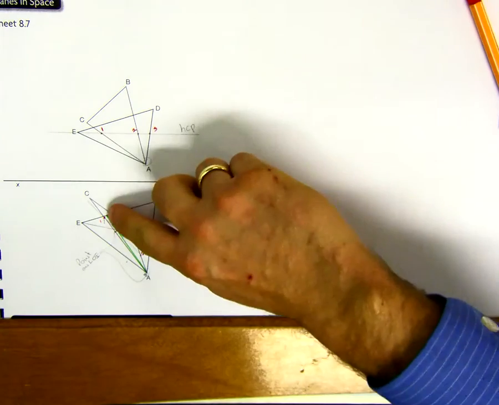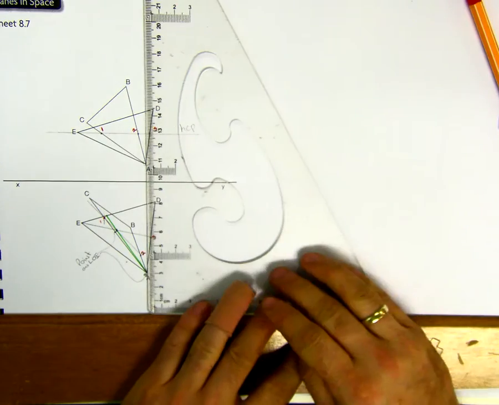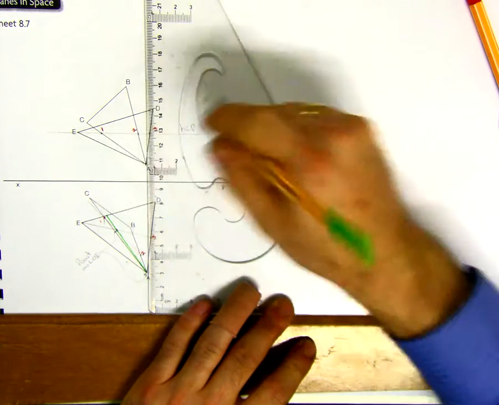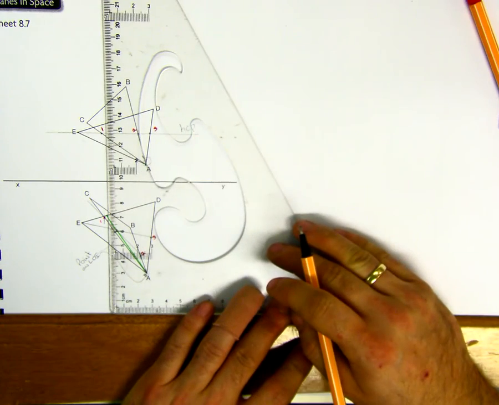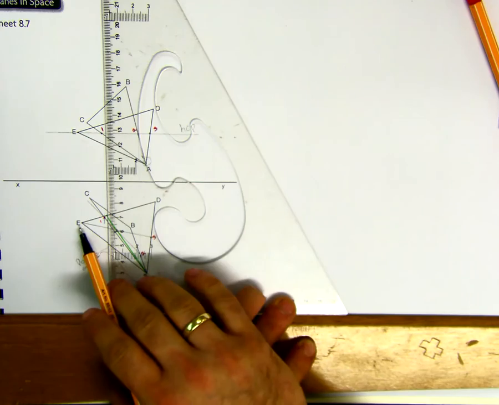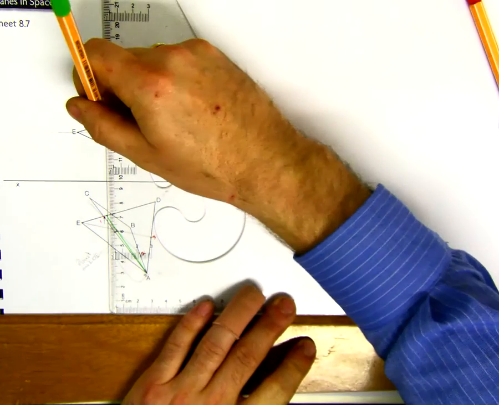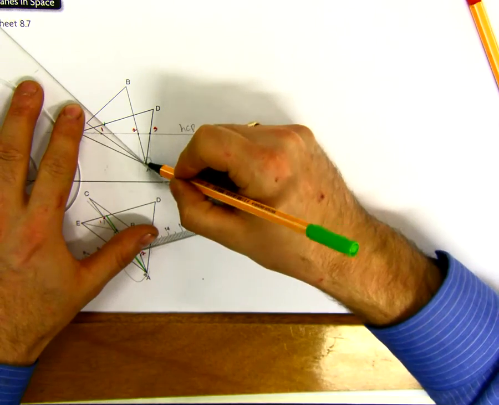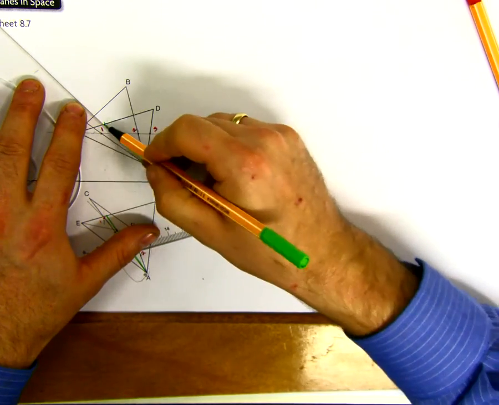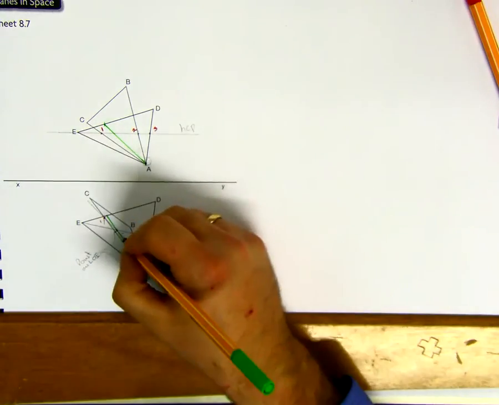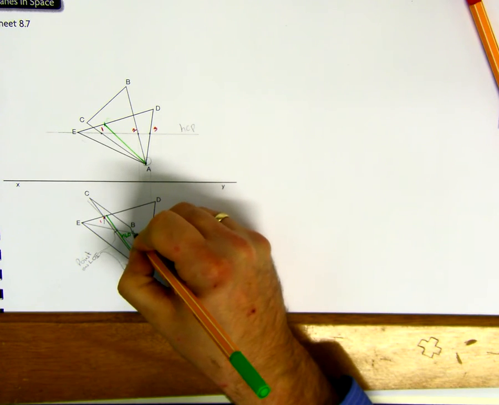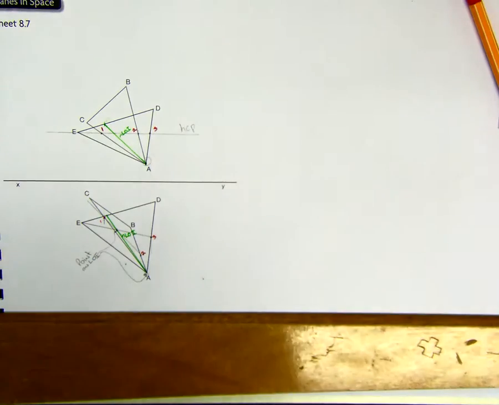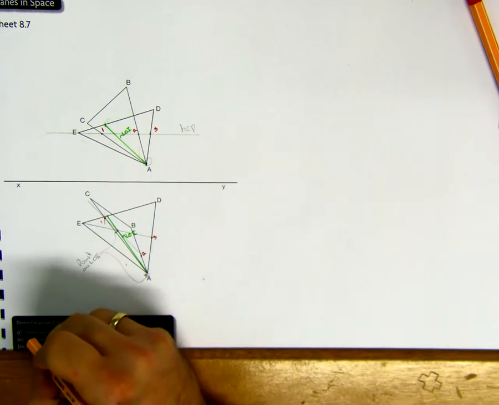So now we have 1 point on the top here and 1 point on the bottom. And bring it up. There is point A, and then we can bring up this point, so it's on the line E to D. So we're going to join them together, and very important now that you label it. So we have LOI, the line of intersection. So determined line of intersection, that's part 1 done.